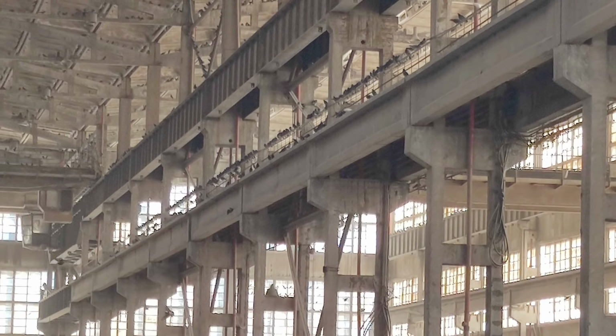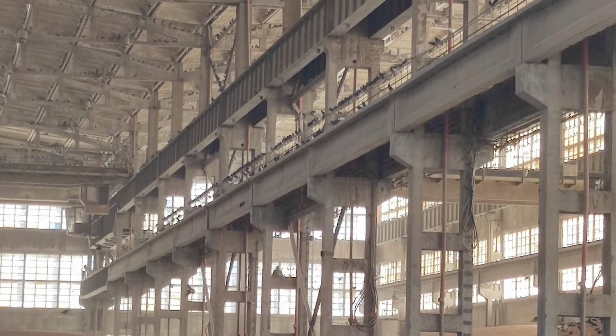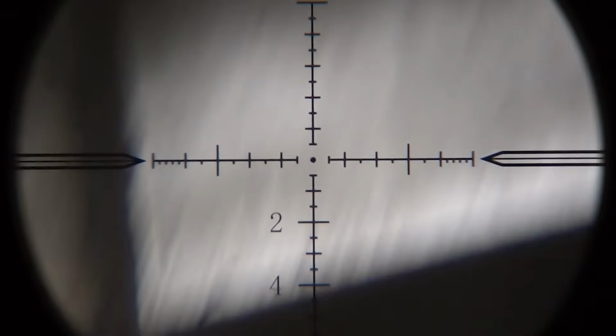I know it seems as if there's plenty of light inside the warehouse, but it turned out it wasn't enough for most of our scopecam equipment, especially when some clouds set in and hit the sun. So we tried different cameras and scope mounts. I started with a GoPro Hero 7 Black and an Eagle Vision lens, and I have to tell you, it performed horrendously. There was almost no light transmission at all. What you see right now is the GoPro Eagle Vision footage. I'll leave it to you to decide whether it's the GoPro or the lens that makes for virtually no image at all.